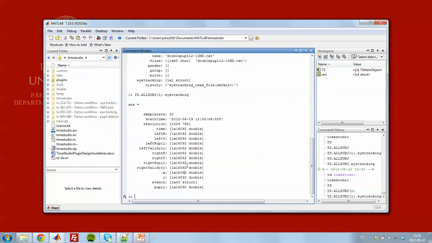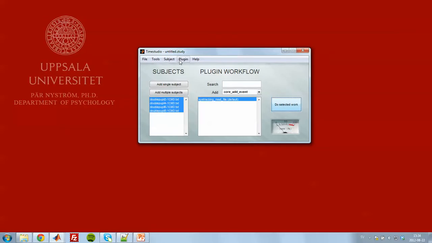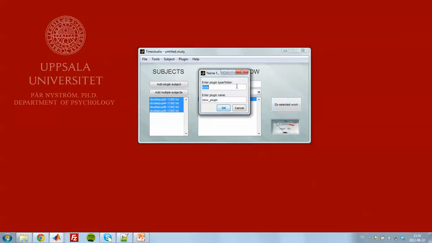So the custom plugin that I will create today will just plot the x coordinates over time. To create a new plugin, we use the plugin menu and create a plugin. You have to specify the type of plugin, and this is custom stuff, and the name could be plot x coordinates, like that.